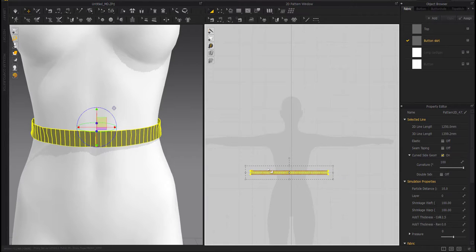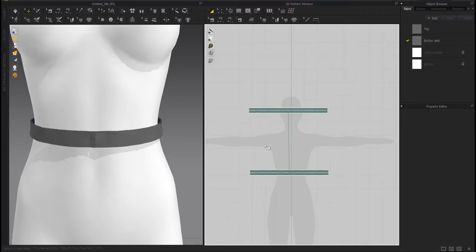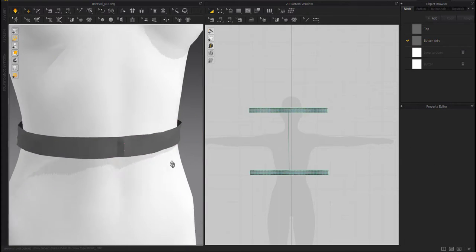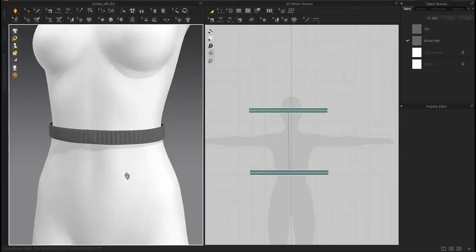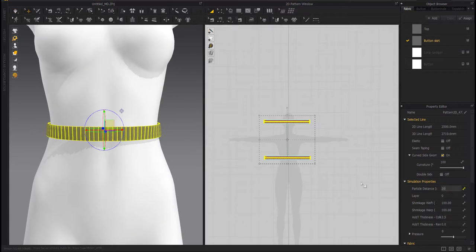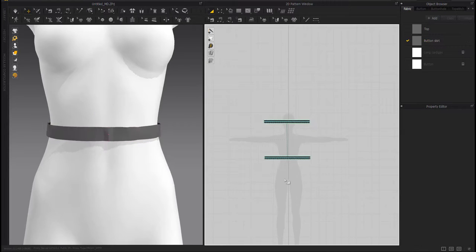Select on layer clone over. Lower the particle distance, and set it to 5. Now we set the particle distance number to 20, so that we can continue working, because working with a low particle distance slows us down.